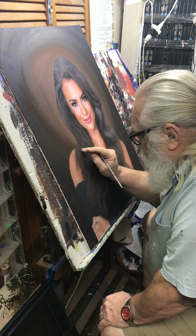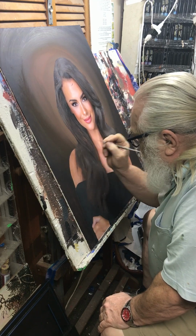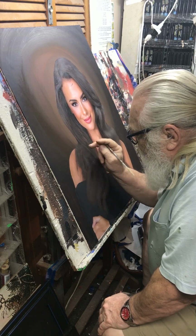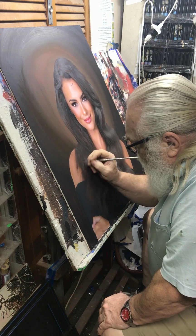What I'm doing here is just doing highlights, but I'm doing a left-handed stroke, and as you notice, I'm killing the point of contact. I'm blurring that point of contact to where it doesn't look so obvious.